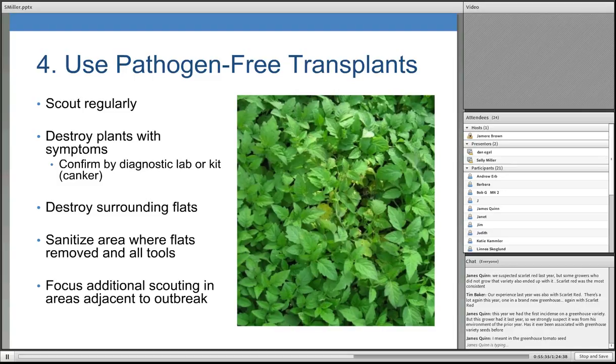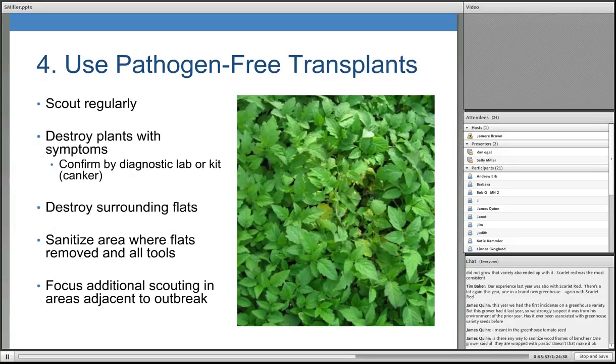Normally, we would just quickly do that in the lab with a bacterial streaming test, but you can use the other tests as well. Now, if this is confirmed to be canker or spot or speck, the flats that have those symptoms should be destroyed, and then a certain number of surrounding flats should also be destroyed. It depends on how much is seen, how many spots are there, and how much risk the greenhouse grower or the customers are willing to take. So it's basically at least the flats that are adjacent should be removed, and probably several layers of adjacent flats should be removed and destroyed.